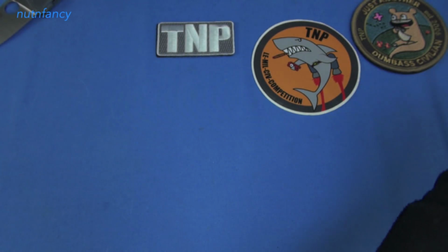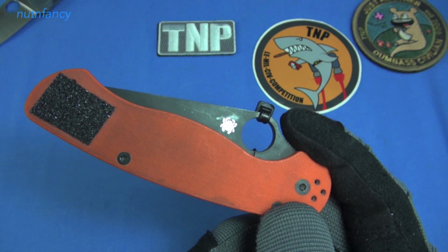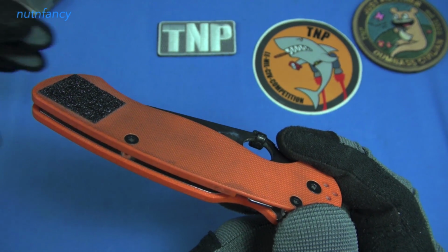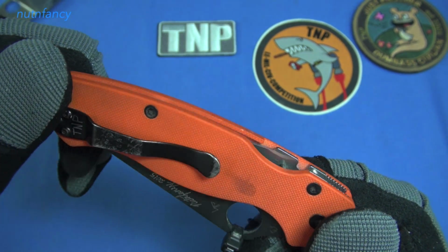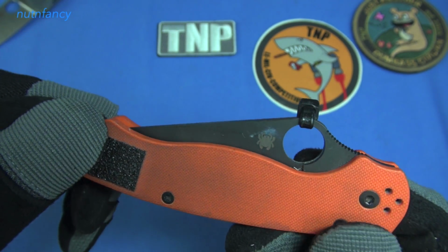I love orange as a color for my folding knives. Judging by the sales, you guys do too. This is one of our Paramilitary 2s in limited edition orange. Kind of beat up from carry. The boys and I fight over this one all the time to carry it.